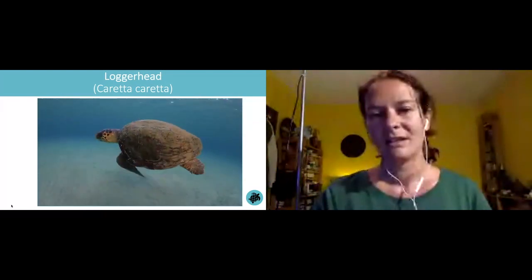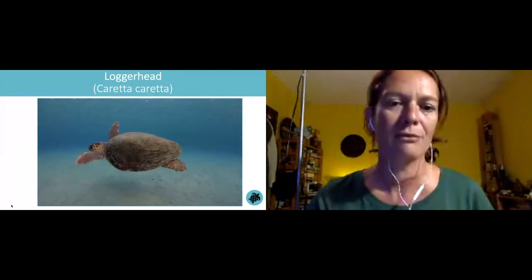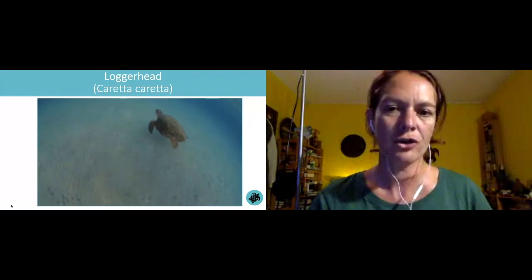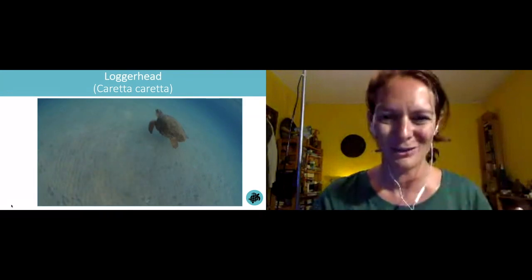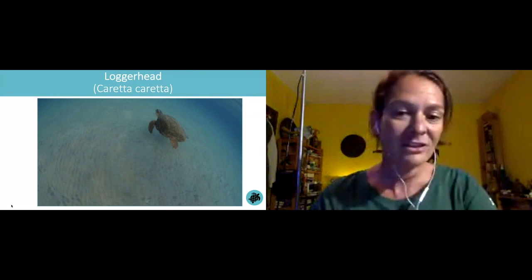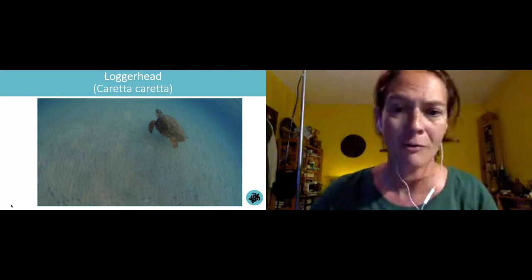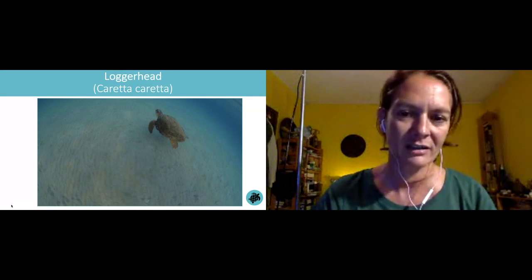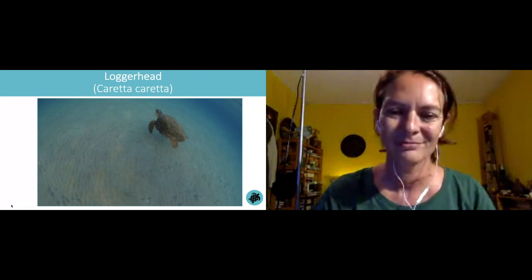This head is built for strength. The jaws are the strongest ones we have for all the sea turtle species. This turtle uses the strong jaws to crush conch shells, lobsters, and so on. In the Indian Ocean, we have the largest nesting population in the world, which is located in Oman. And throughout this range it is considered, depending on the oceans, from vulnerable to endangered.